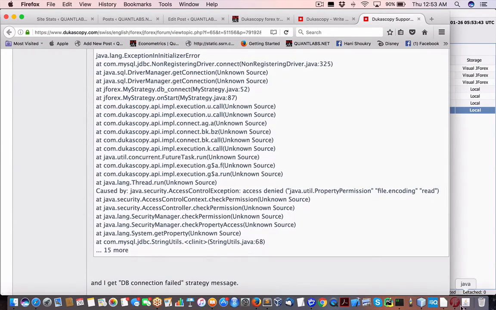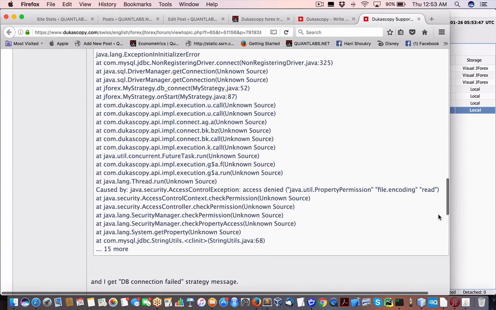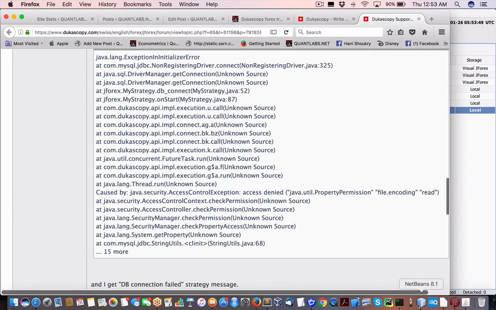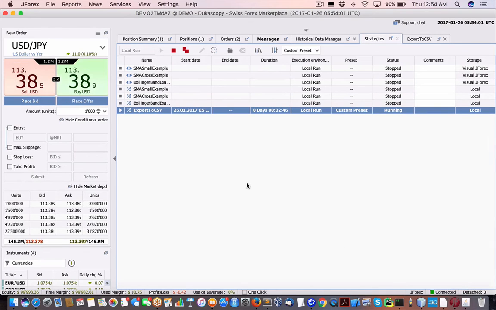So overall, everything seems to be working fairly well, and yeah, I'm really surprised on how easy this was with the documentation, the forum, the wiki that Dukascopy's made available. Comparing this to Oanda, this just really puts Oanda to shame.